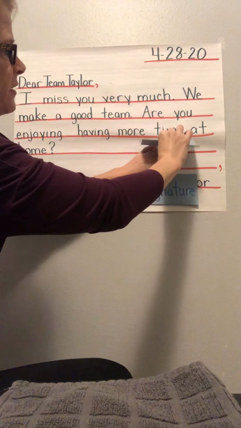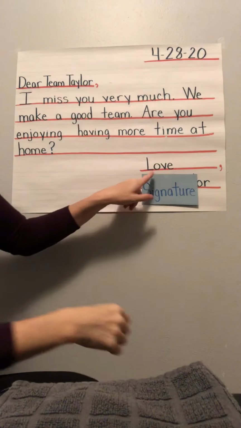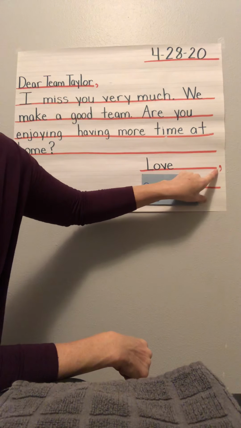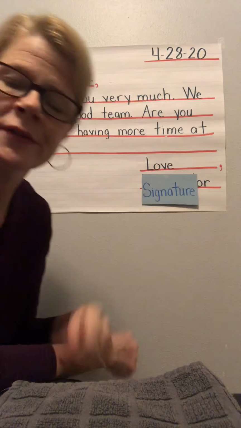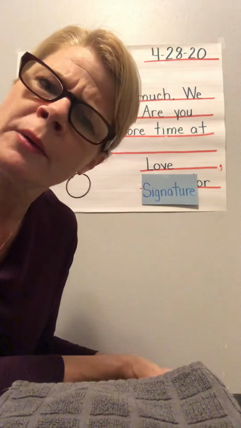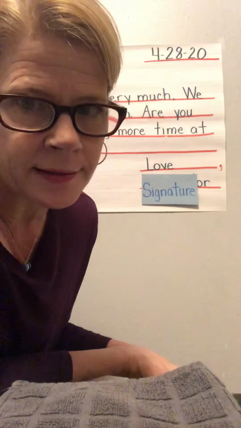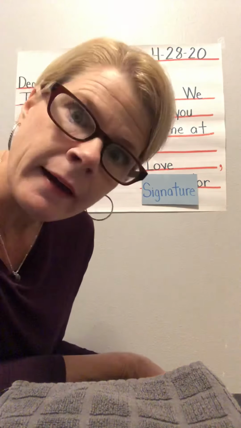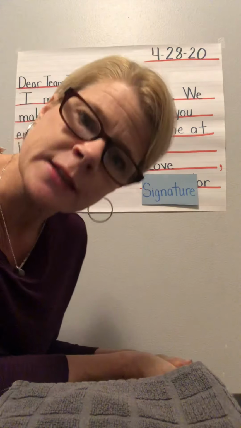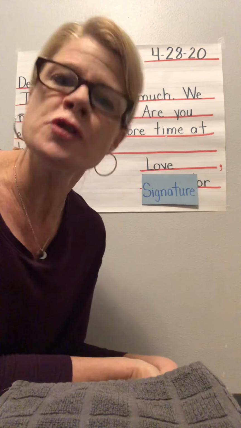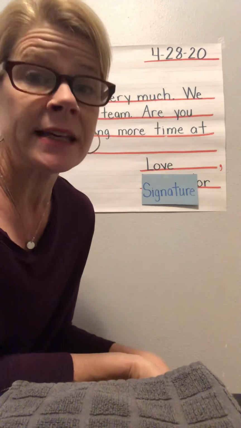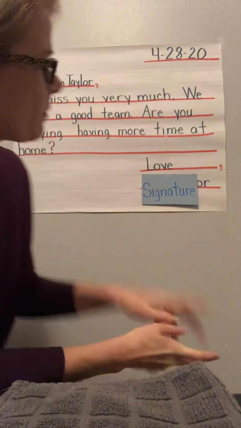closing off, there's several ways you can do this. But I wrote love. And I have my smiley face here again, my sideways smile, it's a comma. I wrote love because of course I love you guys and I miss you guys. If it's someone that I don't know very well, maybe if I was gonna write to the president, I might not say love Miss Taylor because I don't really know the president. I might say something like sincerely or yours truly or see you later, something like that. But I like to write love.